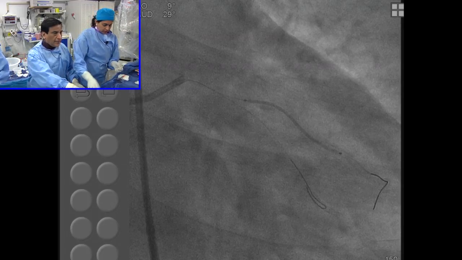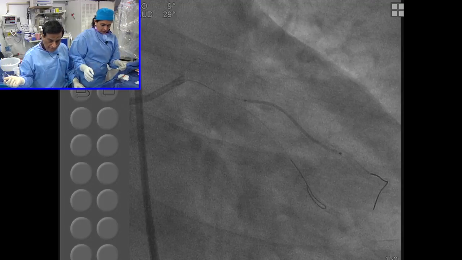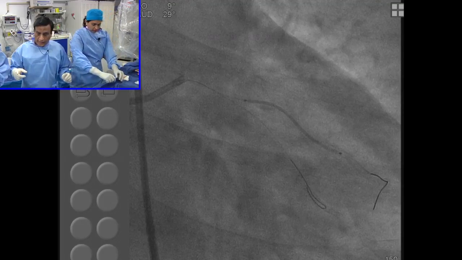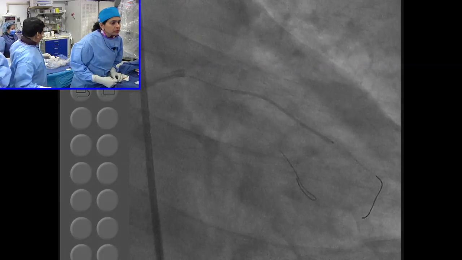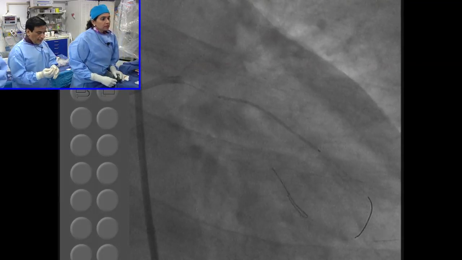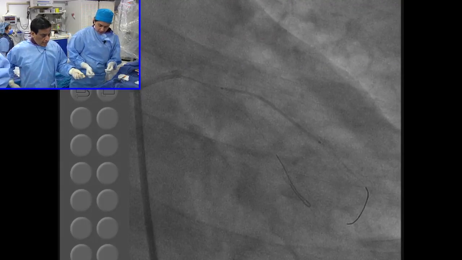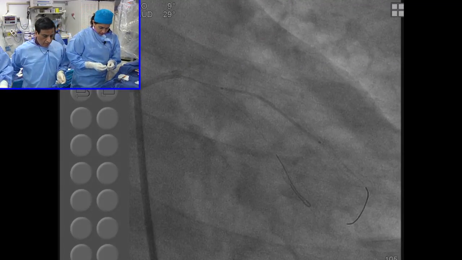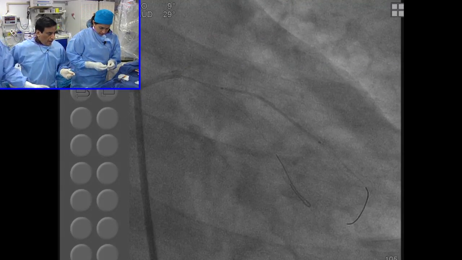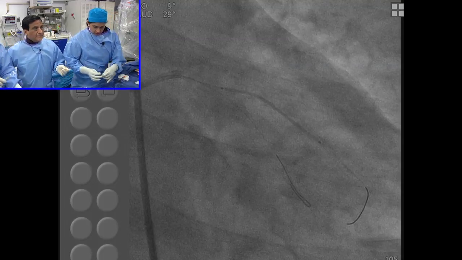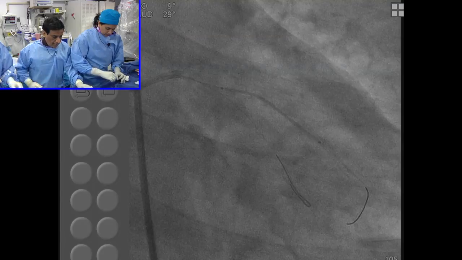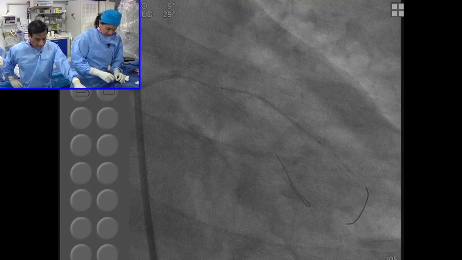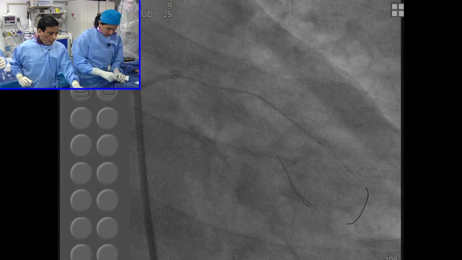There will be a mini crush at the ostium of the OM1 because the initial plan was to use that maybe from OM1 to the main circumflex, but that's not enough coverage. Now longer stents probably will come in the US in a while. As you know, outside the US the 48 millimeter is available. That would have been a very good choice. All these Giants are available in 48 millimeter. Promus Giants.